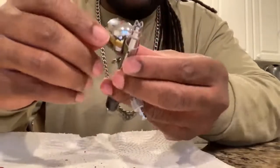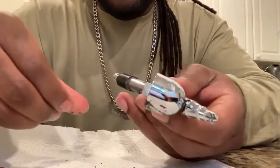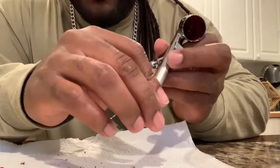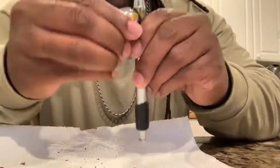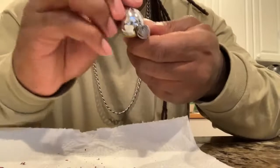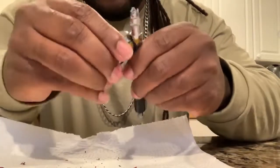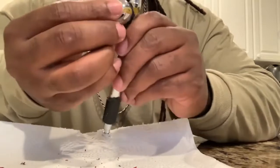Now, I guarantee you, all that red paint that's in there, I can show y'all what the jewelry cleaner does. This mixture I have, you see how it's in there, right? It's nice and red. I don't know if y'all can see how red it is in there. Watch this. That stuff is so strong that all I have to do is run my nail in there. So you can see the power of an ultrasonic cleaner. If I run my nail in there, it will literally start getting all of that paint out of there.